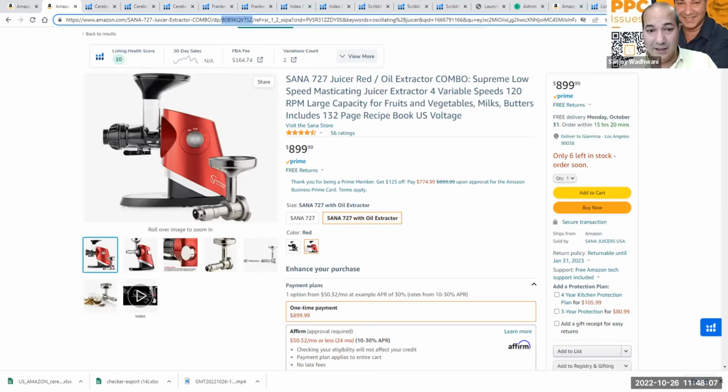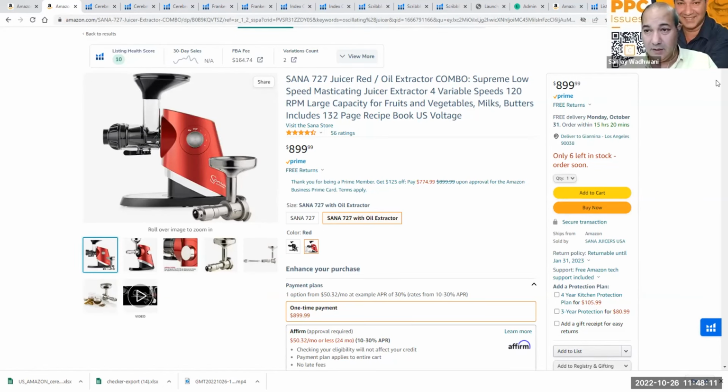Hello, friends. So in this chapter, in this lecture, we're going to put everything together and show you exactly how to enhance a listing. So let's begin the fun. First things first, we have to locate our product. So let's say, for example, this is our product. We're going to do keyword research on this product by using Cerebro.